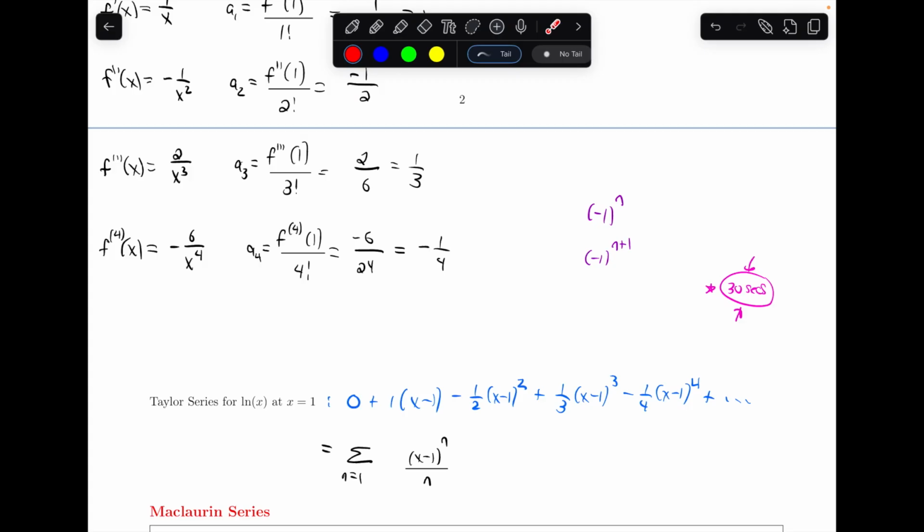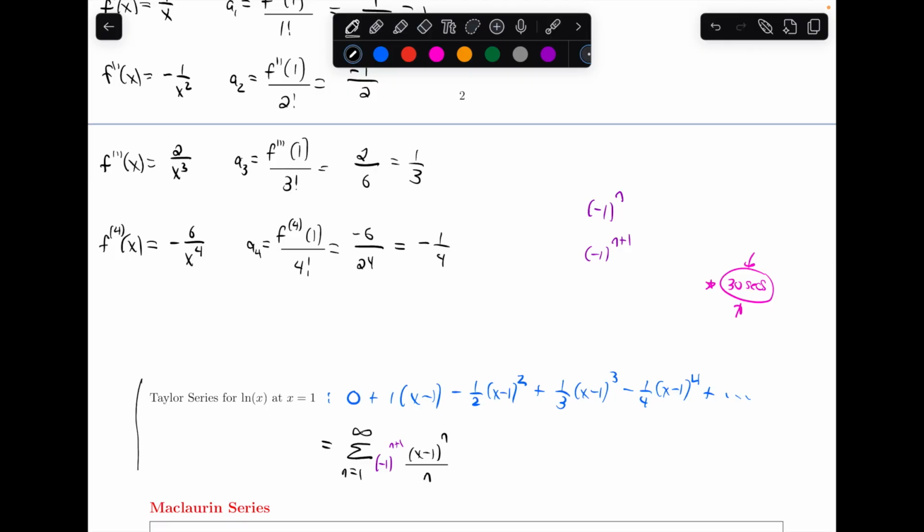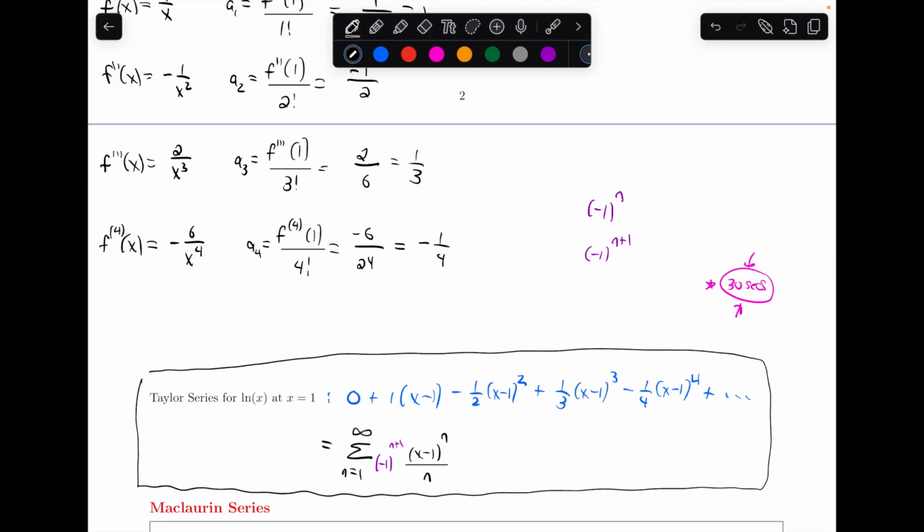All right, so let's talk about it. If I plug in the starting value 1 into this, negative 1 to the 1 is negative. Ooh, but that doesn't match that I need a positive here. If I instead plug in 1 into this, I'll get negative 1 squared. Ooh, and that is positive. And if I plug 2 into this, I get negative 1 cubed. Oh, and that's negative. So that one's checking out. So this should be negative 1 to the n plus 1. And then it's got to go on to infinity. And there I have it. I did my first Taylor series example of something that's not just centered at x equals 0. This one was centered at 1.